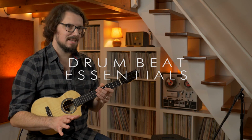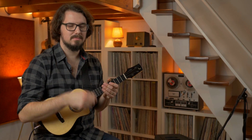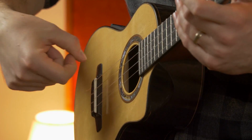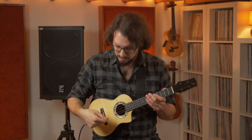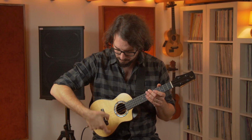There are only 3 sounds in the beat: the kick, the hi-hat, and the snare. The secret to the kick drum is to flick the strings right in front of the bridge. It's not just a strum, it's a flick of the finger, which puts a lot more force into the fingertip without having to approach the strings from way up high. Because if you did that, you're more likely to miss the mark and really hurt yourself. So flick the finger right in front of the bridge.